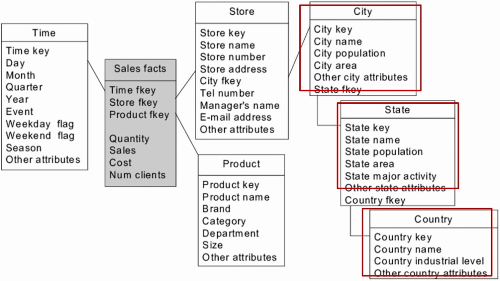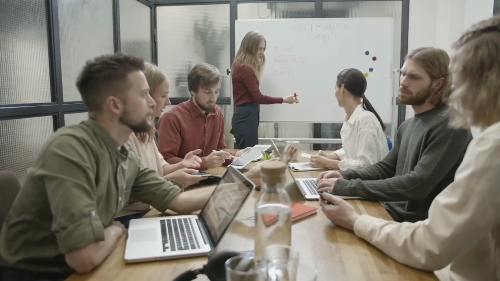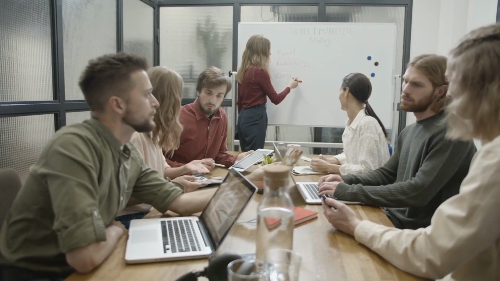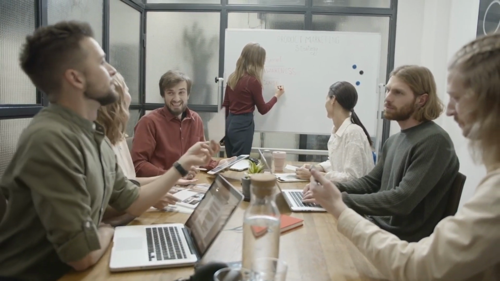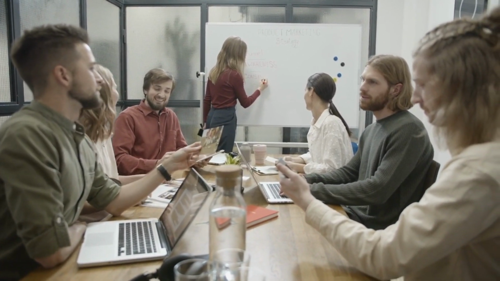But here's the catch, because now you have more tables, your queries will involve more joins, which can slow things down. Plus, maintaining a Snowflake schema requires a bit more effort since you're working with more lookup tables. So, who should use a Snowflake schema? It's perfect for larger organizations with complex data needs, where storage efficiency matters more than query speed.